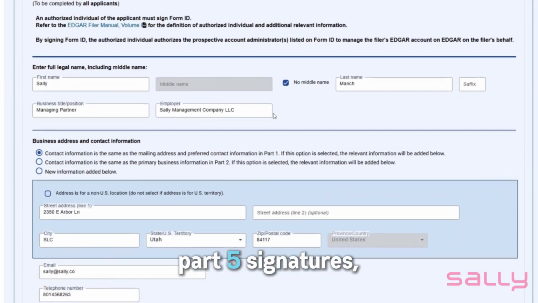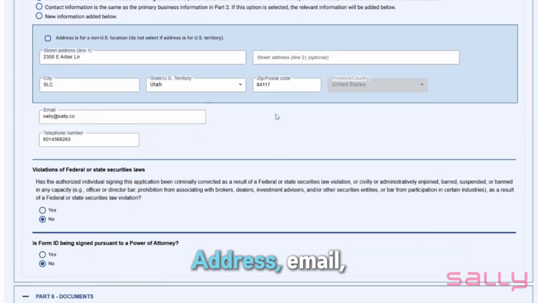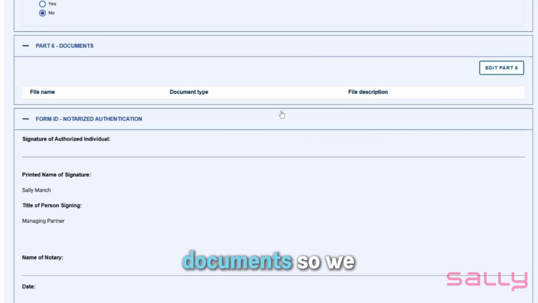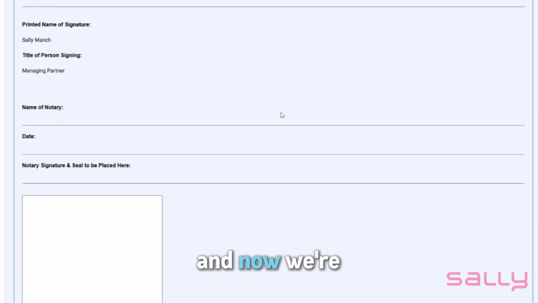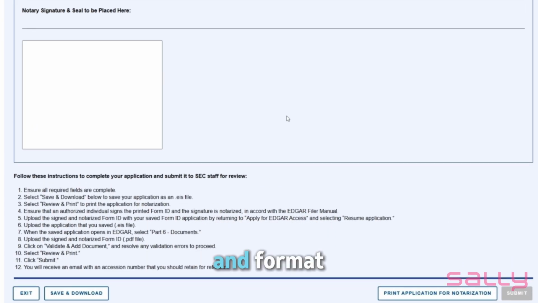Part 5, signatures, who's going to sign this thing, address, email. Part 6 is documents, so we kind of skipped that, right? Because now we're into this, and now we're going to need to get this notary. So this is showing you what it's going to look like when it prints out, in that exact flow format.